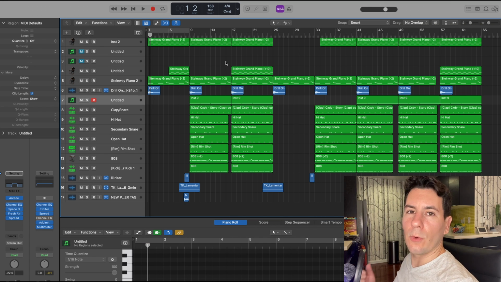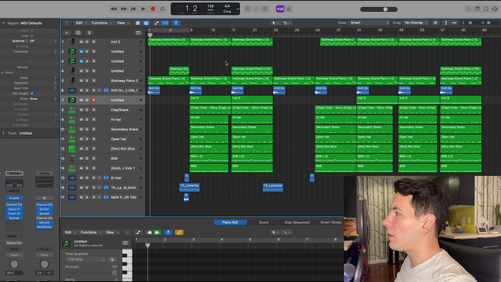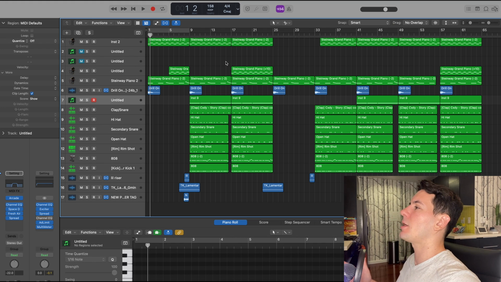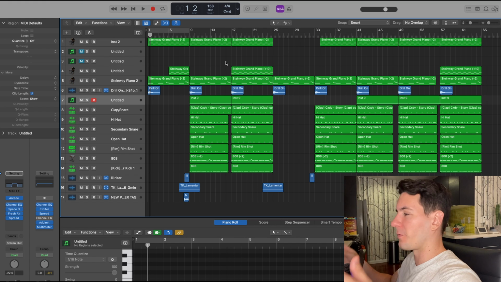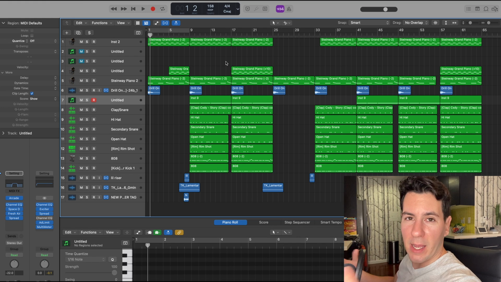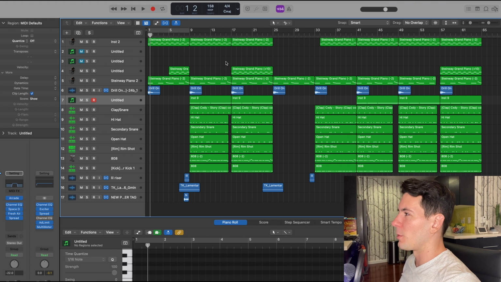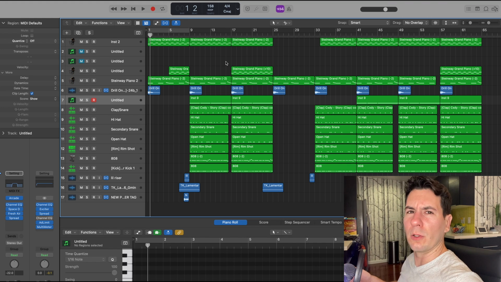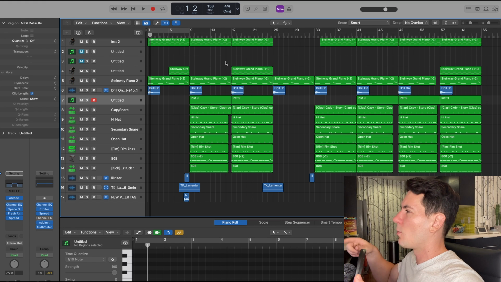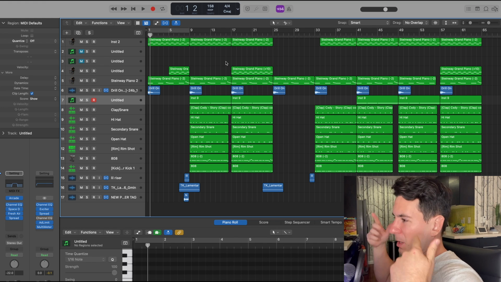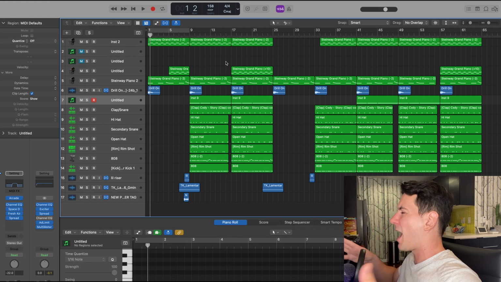All right, so the arrangement of the beat is complete. I actually didn't really stick to my typical formula of intro, chorus, verse, bridge, chorus, and repeat. I kind of just freestyled this one and just went 8-bar loop by 8-bar loop and just sort of built on top of each other. Whatever in my head felt like it sounded good next, I kind of just went with.